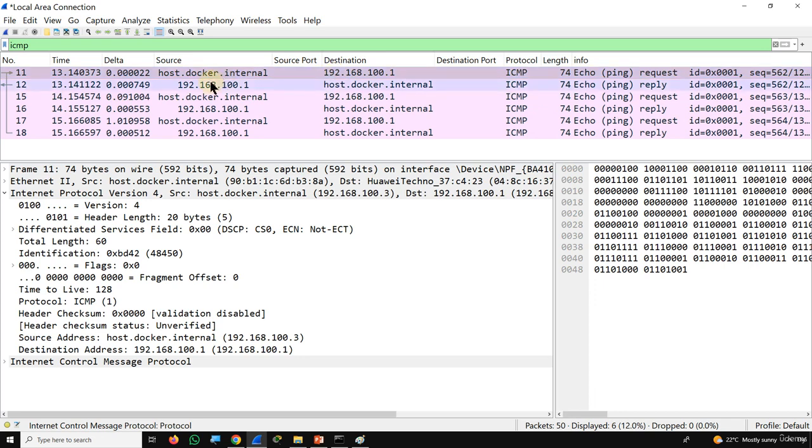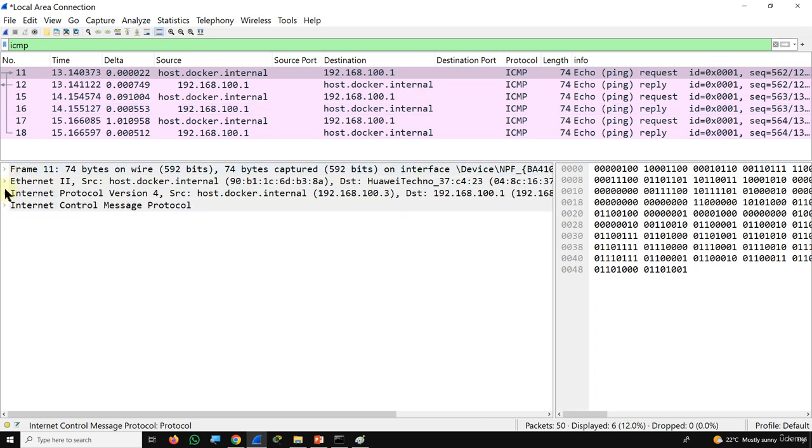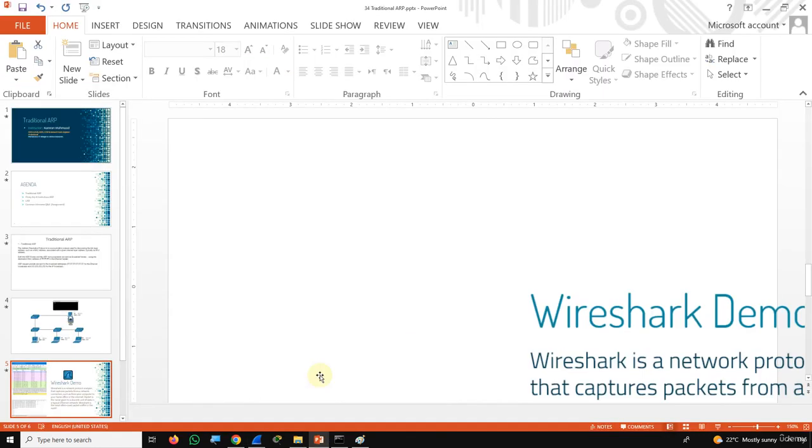Then from the destination, this time the source is my destination, and it returns back to my computer with a reply. And you can see we received 3 requests and 3 replies. So this is how ARP works behind the scene.